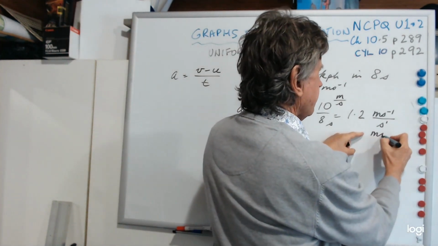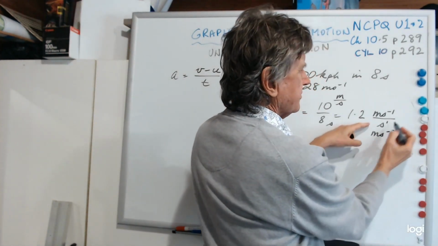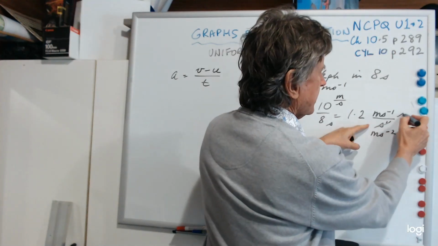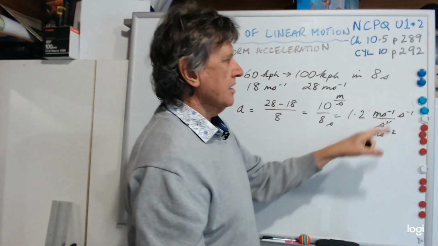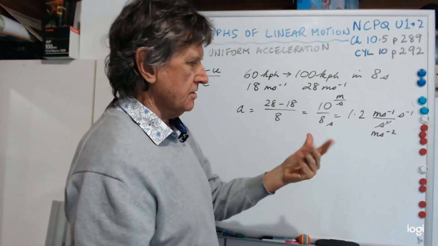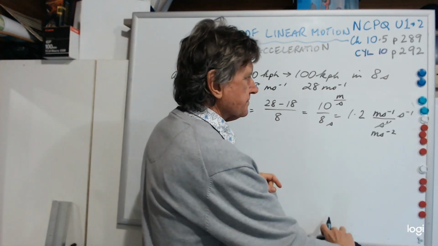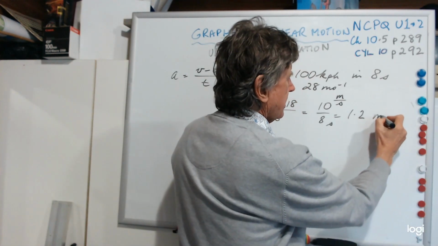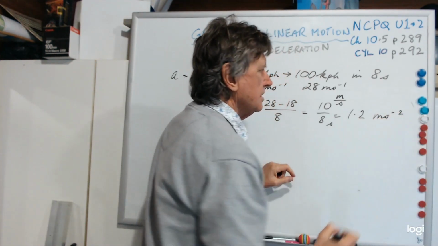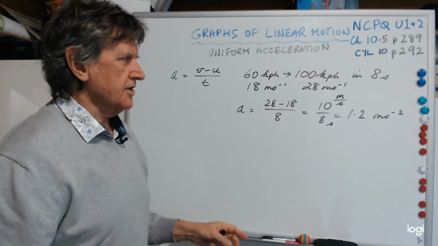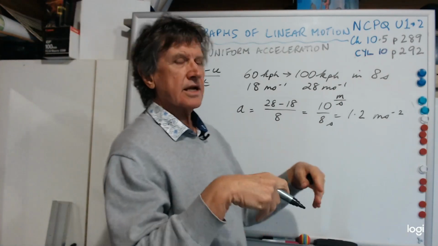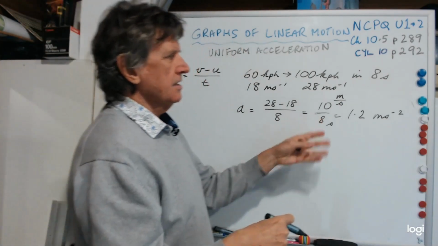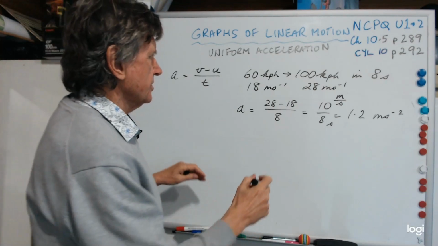And you know that if you take that up onto the top line from the denominator into the numerator, it becomes s to the minus 1. You add the exponents together and you get s to the minus 2. So I'll put that down as ms to the negative 2. Now that's my unit for acceleration. Okay, ms to the negative 1 for velocity, ms to the negative 2 for acceleration.